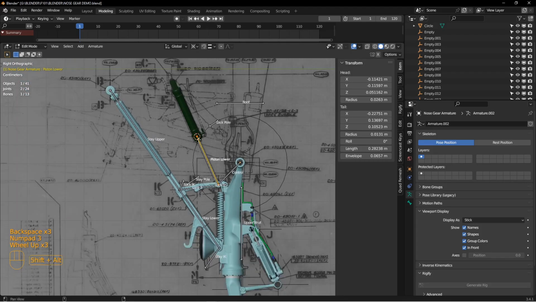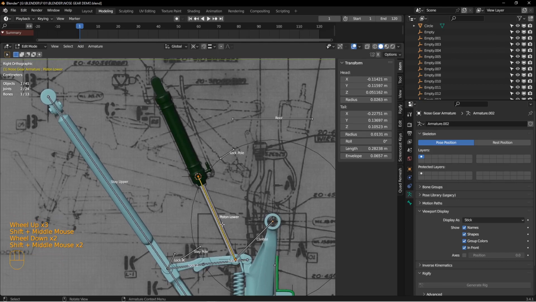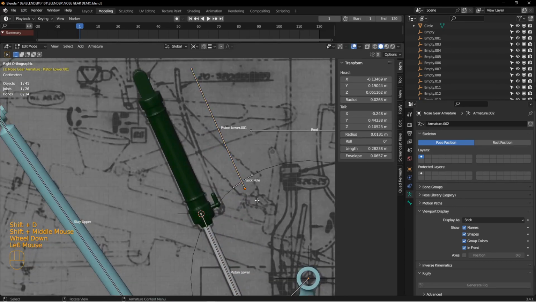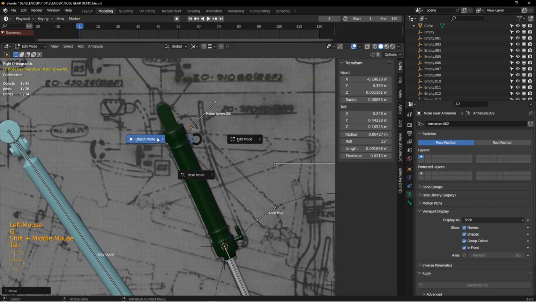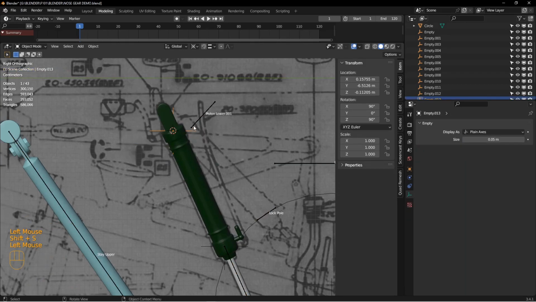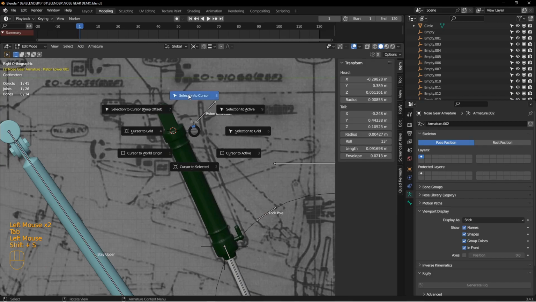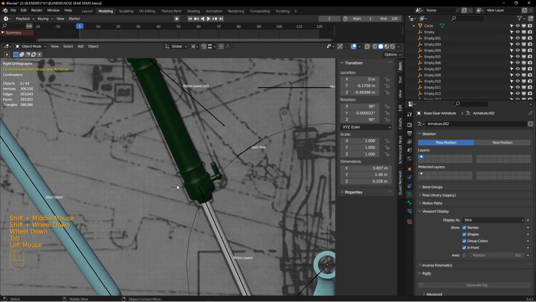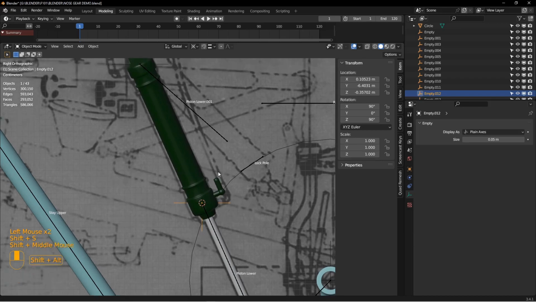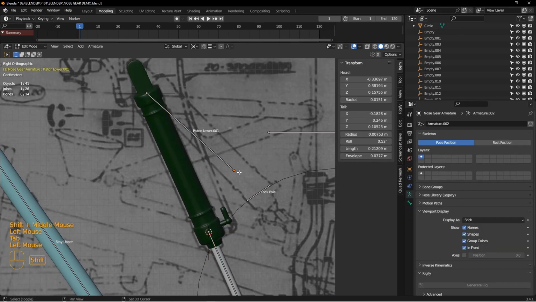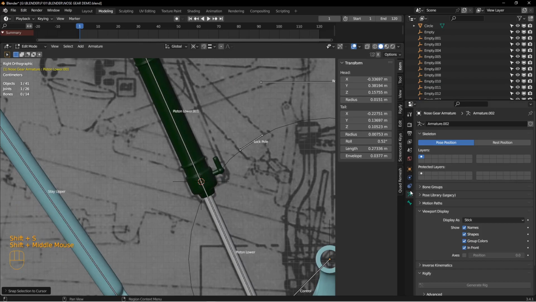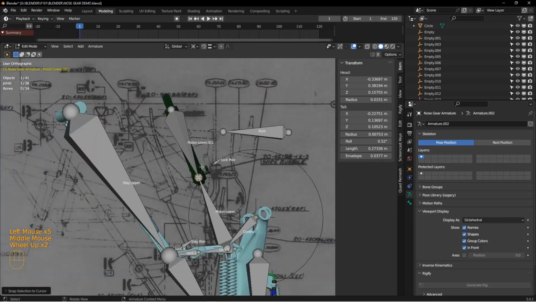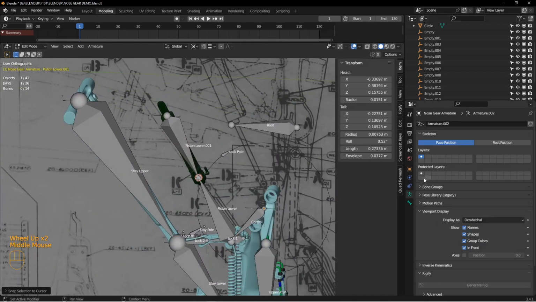All right, and we're going to create another bone up here at the top, so we can just duplicate this bone. And we want this bone to point in the other direction, so I'm going to take this end, and let's put the cursor up here. Check this bone, selection to cursor, and then we're going to take the, oops, here we go. Put the cursor down here, cursor selected, edit mode, and selection to cursor. And if we turn this back on, you can see that they're pointing towards each other. All right, looks good.